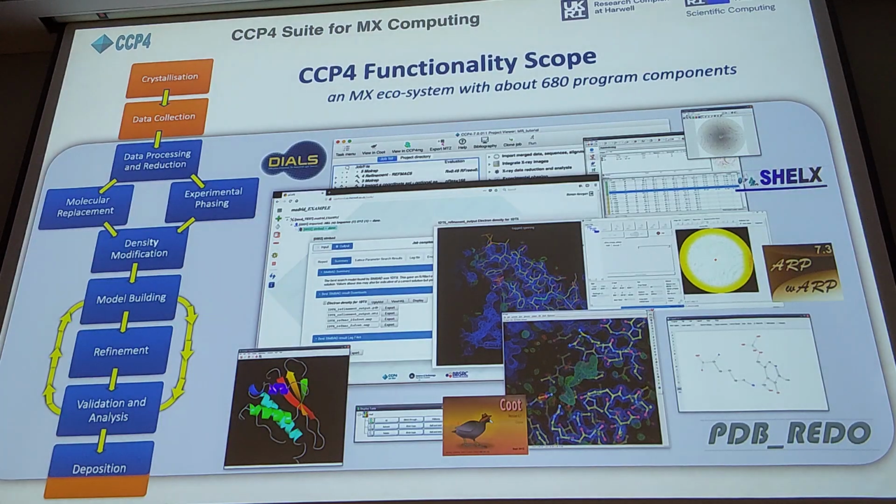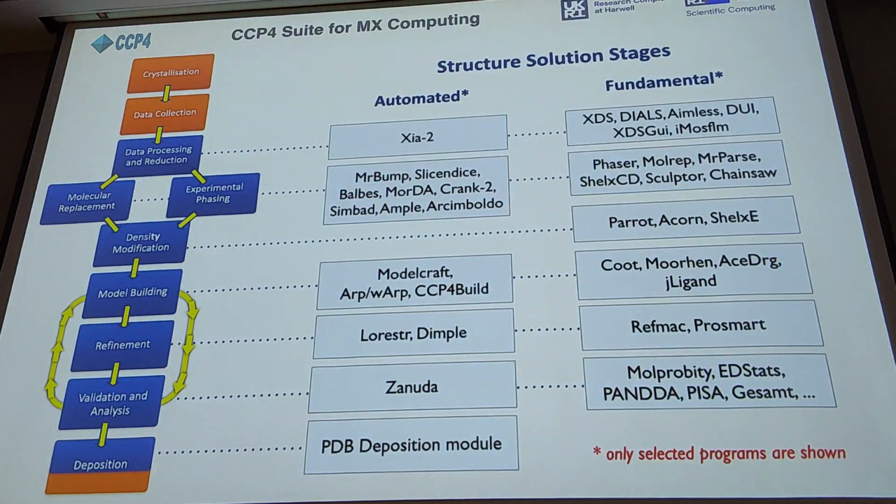Okay. That's us with some software that is included in the suite. So we include CCP4i, multiple interfaces, Arcimboldo, SHELX, etc. Lots of tools in there, lots of lovely tools. Now, that would be all fine and dandy. So you see we have Phaser, we have SHELX, we have REFMAC, Moleprobity, lots of things, excellent.